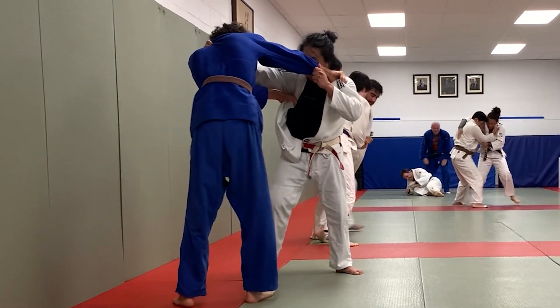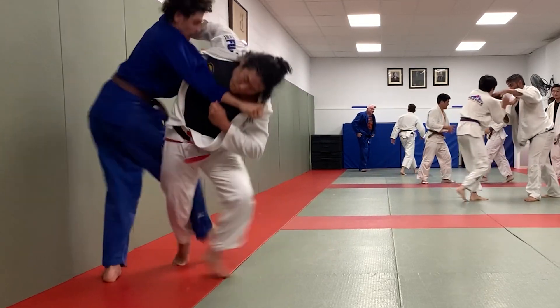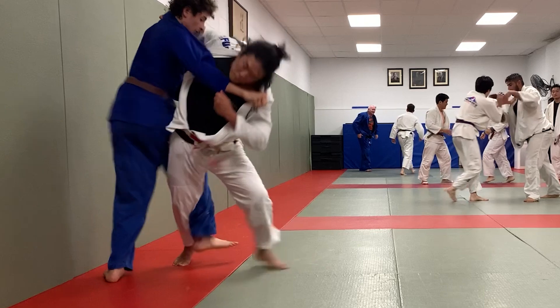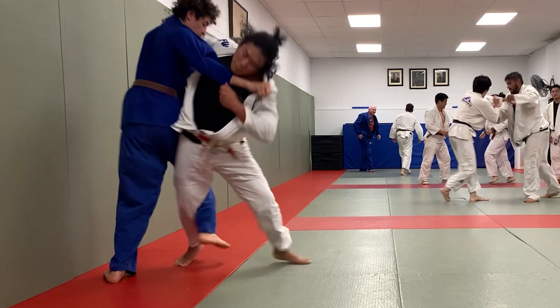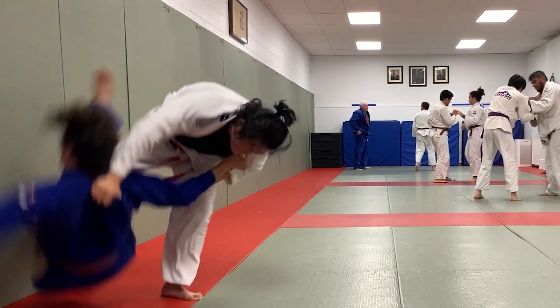His opponent steps back but leaves his right foot there in the shape of an Osoto Gari. Shintaro sees this entrance to the throw, but has to keep in mind exactly how tall his opponent is relative to him. He knows that if he is to enter this throw and be successful, he will need to kick his leg up about a foot above his own hip line. He steps in and goes.